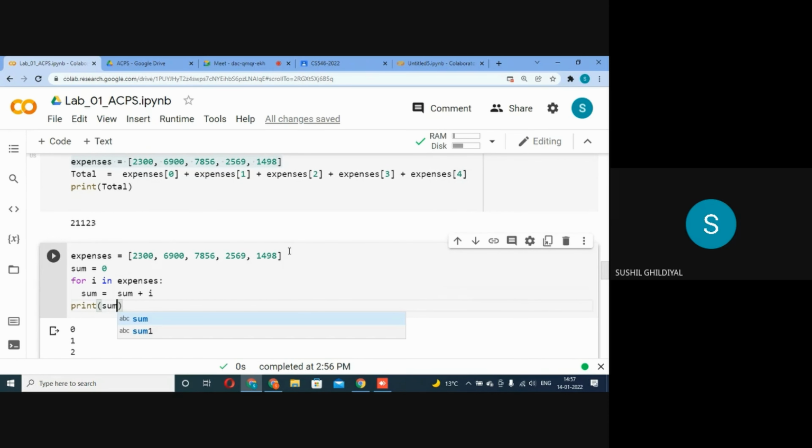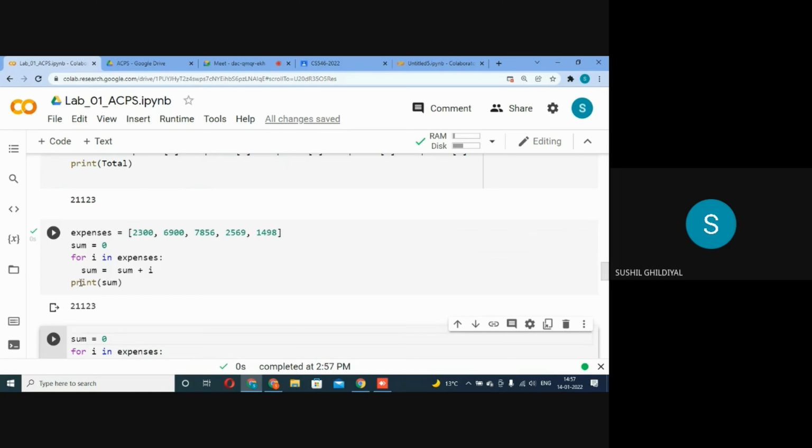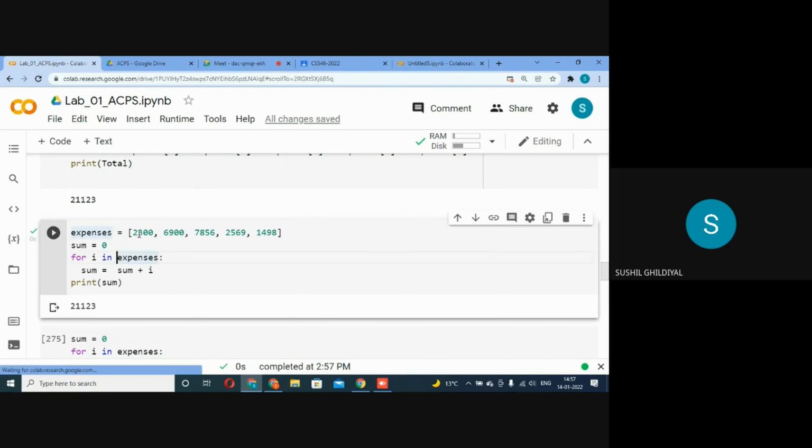Print sum. Now it will print the sum, the same thing remains the same, but I am saying range of length of expenses.